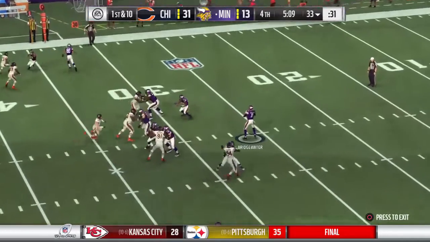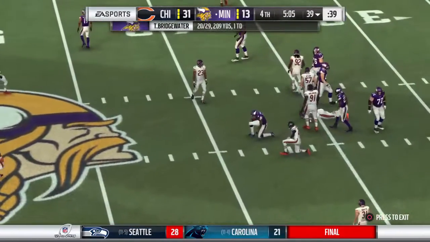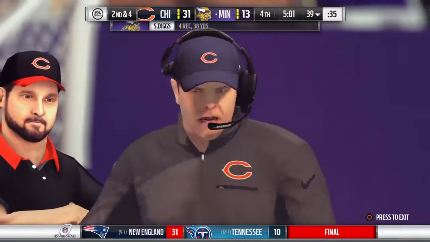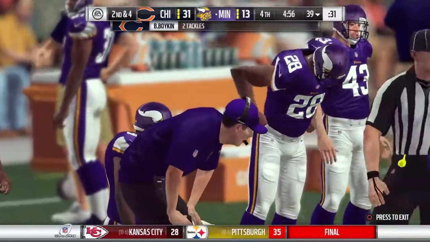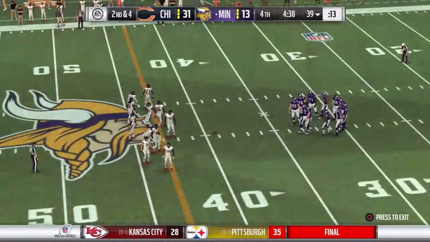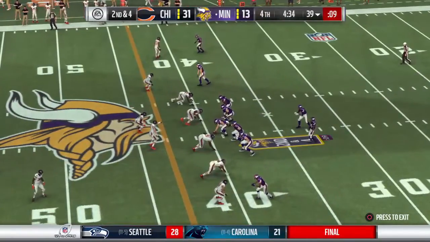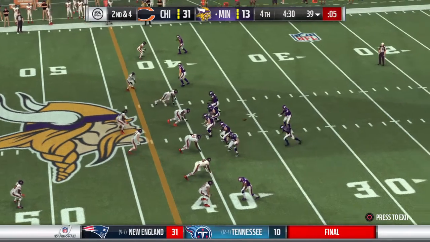Not easily done. Here's Bridgewater. He's got the connection over the middle to Diggs. Give him 6 on the play, and that'll make it a 2nd down. In today's football, where receivers break tackles, make people miss, get upfield for the extra yardage, when you see a play like that where it's caught and he's dropped on the spot, that's a big-time play by the defense.